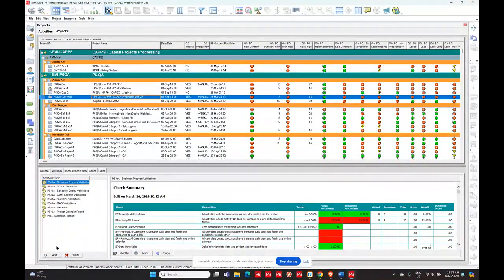And if I wanted to go to all of the other checks, same thing. You can create a layout with the checks you need to focus on first, because depending on the industry and the type of schedule, your focus points may not be the same as another company right off the hop. So when you're looking at P6-QA, how does it run?